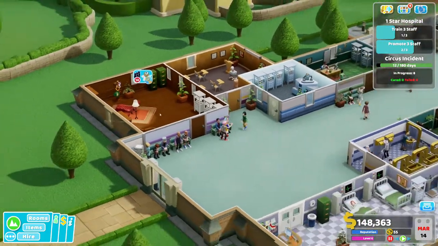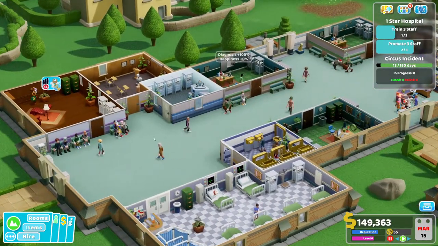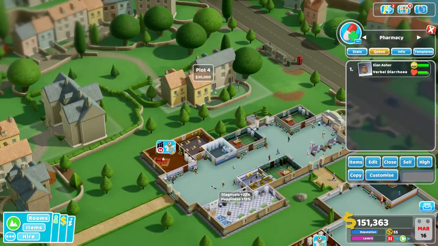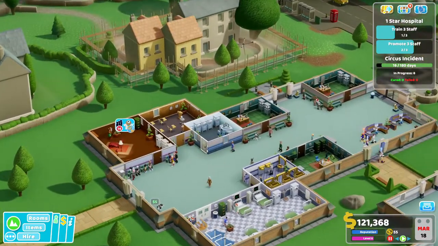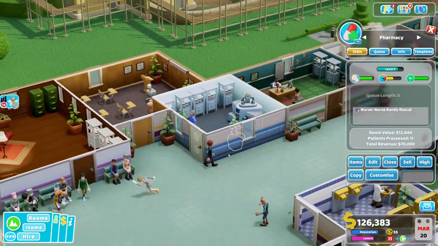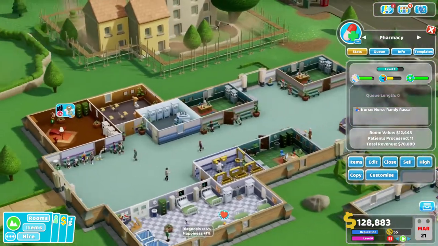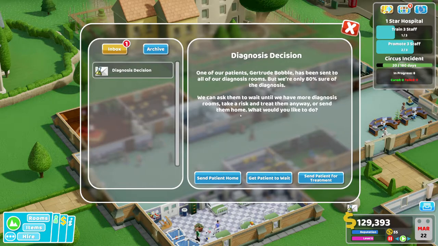I think we're going to have to expand this, aren't we? I think we're going to have to get another one set up around here. Okay. Let's move things around a little bit. How much money have we got? Loads of money. How much are you? 30,000. What we're going to do is move training over here. And we're going to move our ward, not ward, sorry, what is this room? Pharmacy. Let's move you over here out the way a little bit. So again, this can be purely for diagnostics. Diagnostics decision. Okay. Ask them to wait.